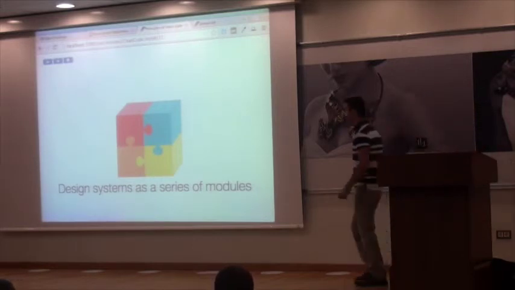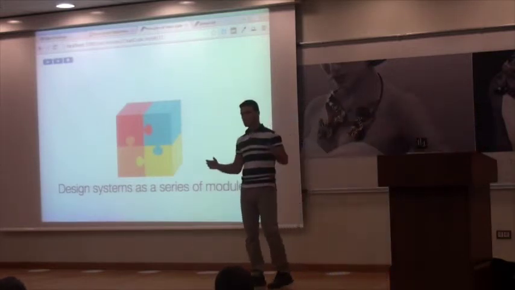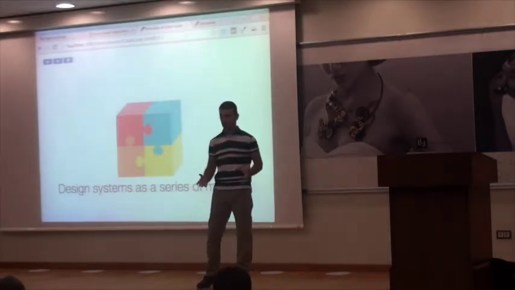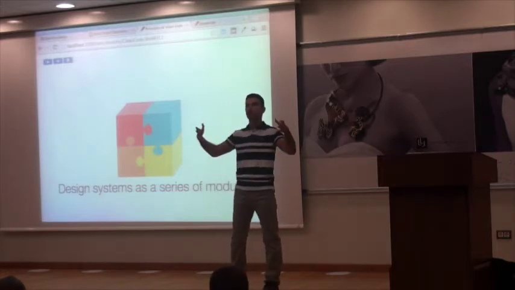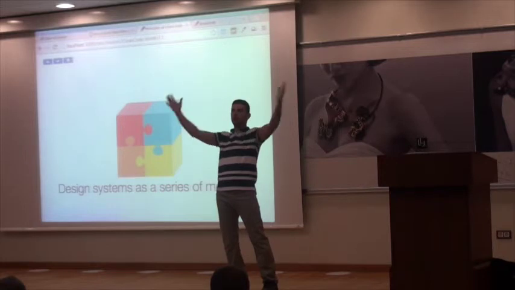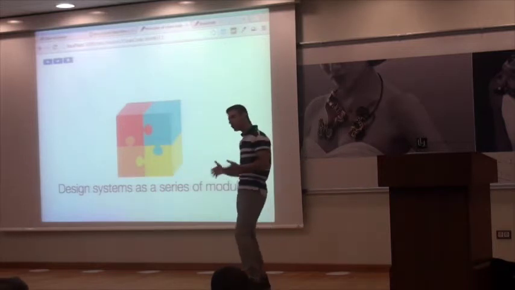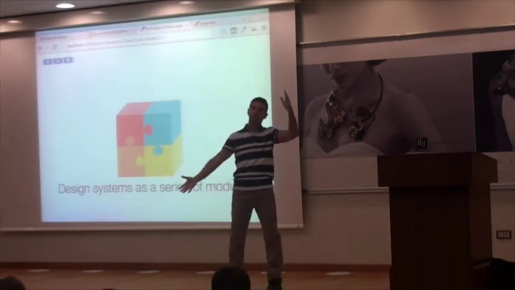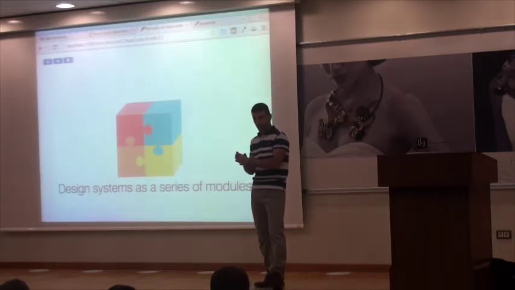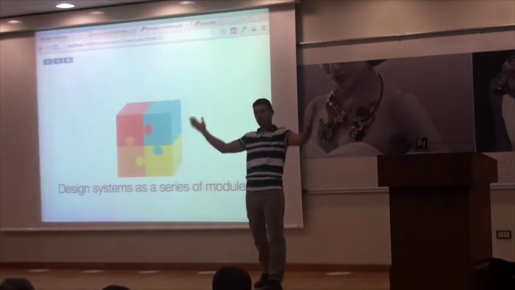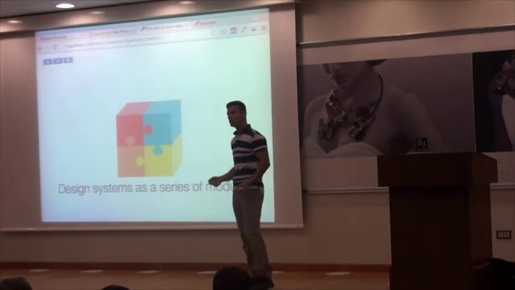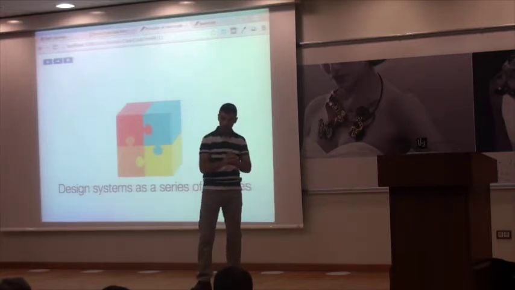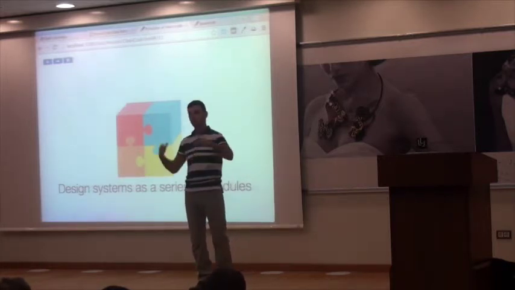Okay, so this is an important one. Design systems as a series of modules. Think of it this way: don't build complex systems. No system should be built as this big, complicated thing. Think of an operating system. An operating system is big. It's got lots of these things, right? But an operating system is not one big thing. It's actually lots of little things that, when combined together, build this big, complicated thing. So don't build complicated systems. Instead, build small, simple systems that, when combined together, produce complexity.